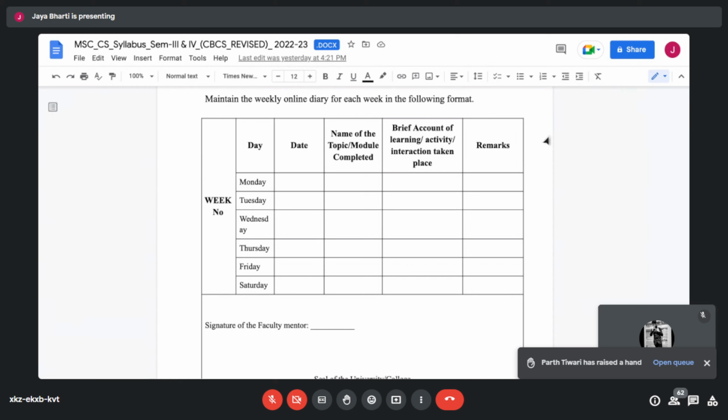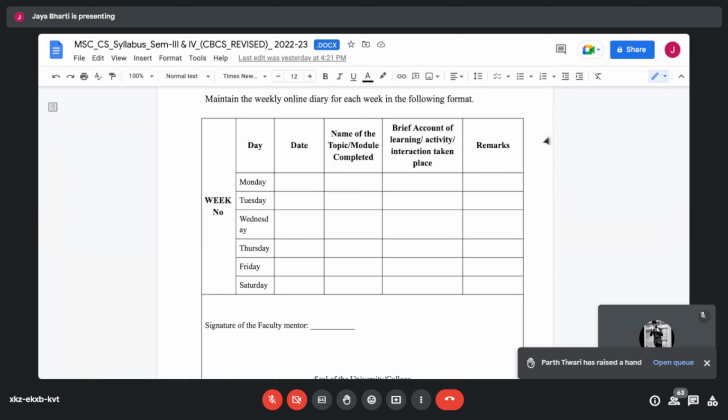So project assessment will be once a week. The respective teacher will be announcing the link. 10 students per teacher. The students will be asked to make the presentation and discussion. The teacher will ask you to present whatever your project topic is, and this will continue till the month of April. That accounts for 60 marks. So this is the evaluation of the project, and the other which I have explained is the evaluation of internship. All these details are there in your syllabus. If you still want, you can refer to your syllabus, read your syllabus carefully.